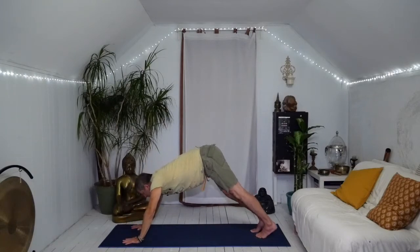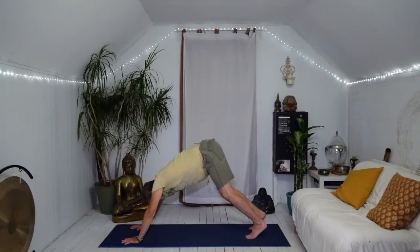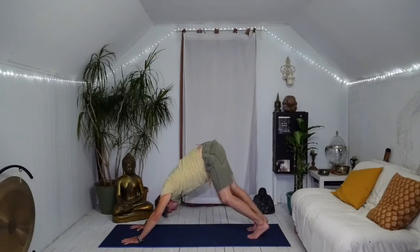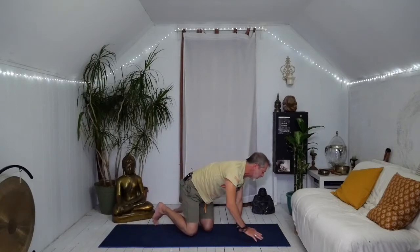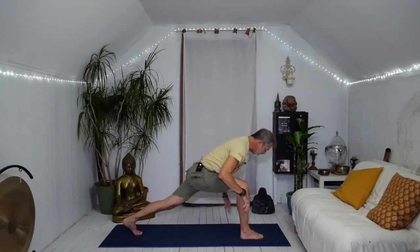Exhale, look down to your left big toe, hands down, left foot steps back. Lower down halfway, then roll over the toes for up dog — knees are off the ground, elbows are straight, and we're lifting the heart. You'll feel it through the lower back and spine. Exhale, roll over the toes, lift the hips, and again bend the knees, belly towards thighs, long spine, scoop the tailbone up for a little curvature in the spine. Bend the right knee, bend the left knee, wag the tail.